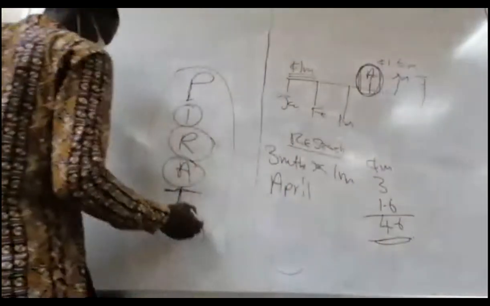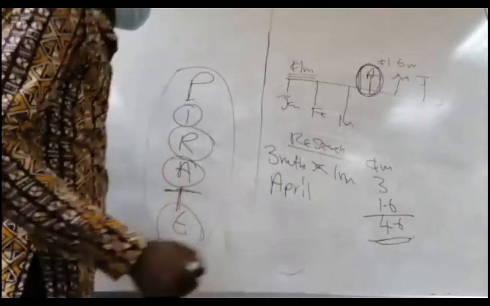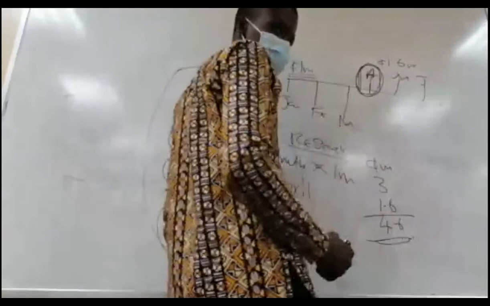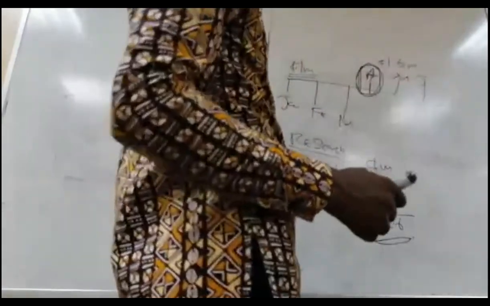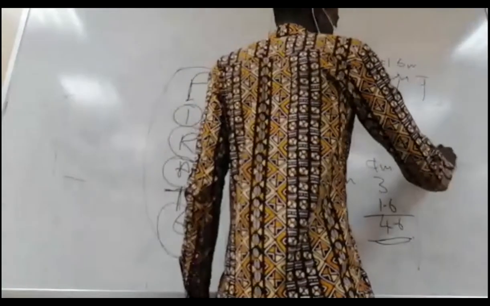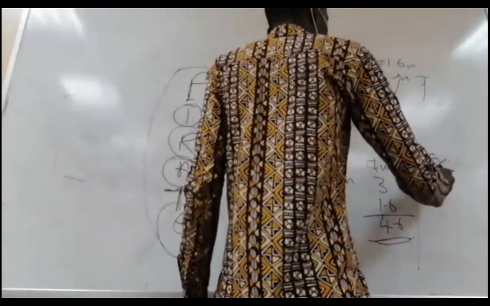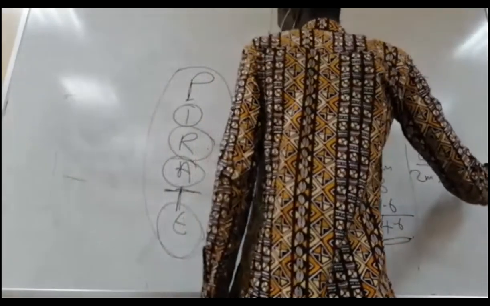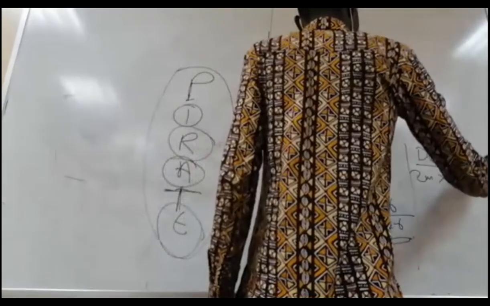Then the last one is expenditure. So that's why the April one we did not capitalize it, it was expensed. Therefore, it's only May and June that must be capitalized as development cost. So let's see, I'll do that one here, development. That one is just 2 months, so that would be times 1.6. That would be 3.2 million.